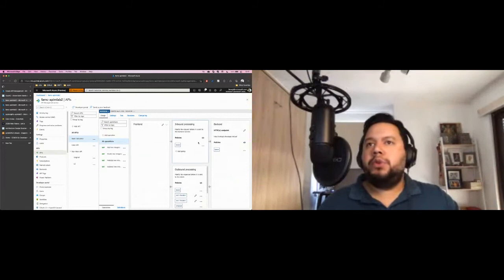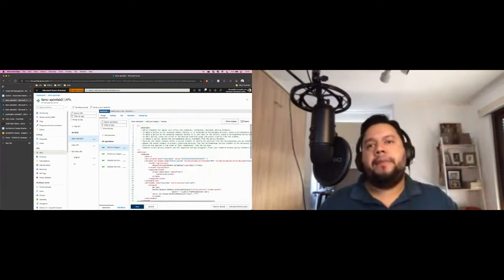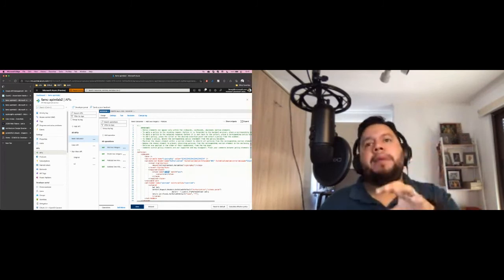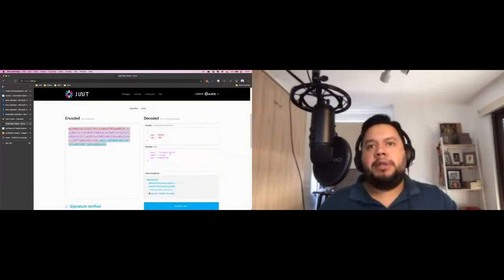And if we go to how this is implemented, again, this is done through the Azure API Management policies, where you can change the behavior, right? So here you can see that this validate-jwt is going to check for a signing key. The signing key has to be the same as this value, okay? And also we can check that the token in the payload part contains some claims. It needs to have an admin claim, and this needs to be true. So we can see here that, for example, this token has this value correct, okay? So this is a simple way to validate JWTs.